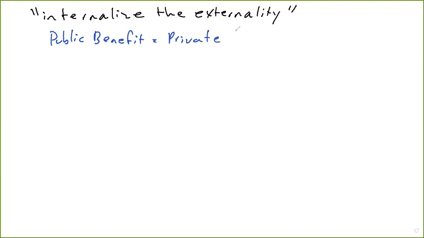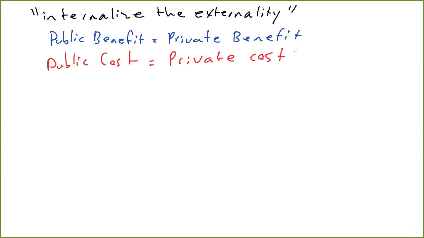So in the previous video, we brought up this idea of internalizing an externality. If we internalize an externality, it means we're creating an incentive so that the public benefit equals the private benefit. Or in the case of a cost, we want the public cost of the good to equal the private cost of the good, right? Because when these aren't equal, then the buyer or seller is not experiencing the full benefit or cost of the good. And so then they either under or overproduce and we get a market failure.